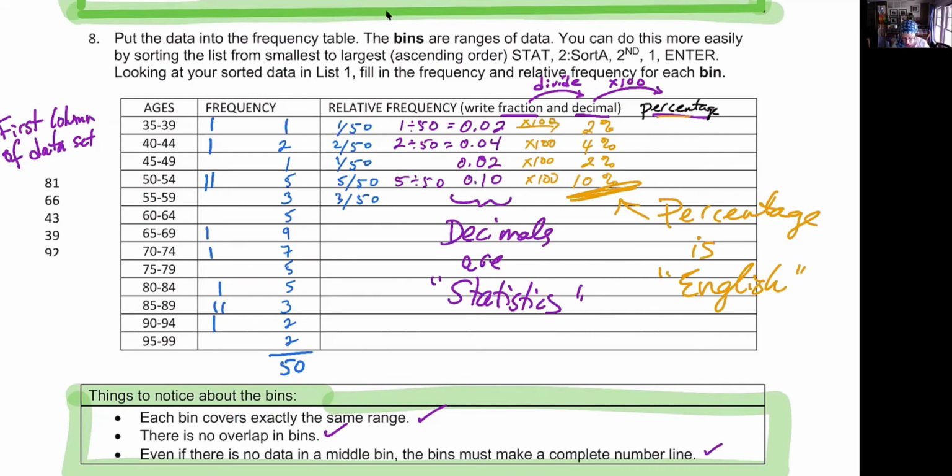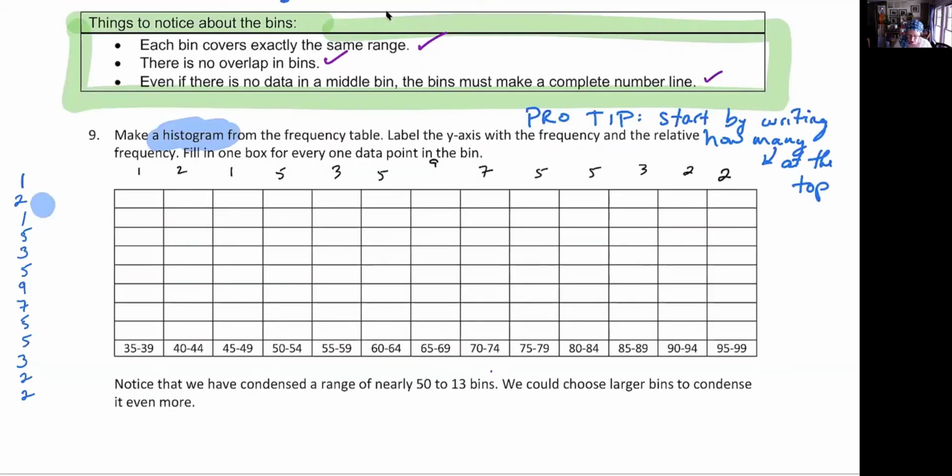Let's just finish this up. Sorry, I want to make the histogram. You see, I've put the totals of how many there are in each bin at the top here, just to make my life a little bit easier. And we want to fill this in at the end, but not right away. You want to do all the filling in later. So what I do is I just put the tops. So here there's just one box, two boxes. See how I just put the caps on everything, and now I can go back and fill it in.